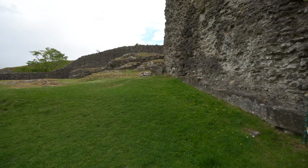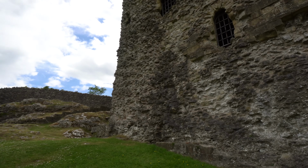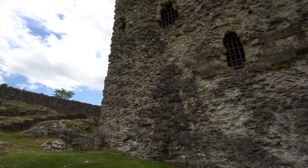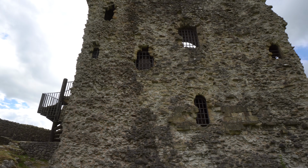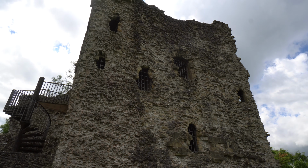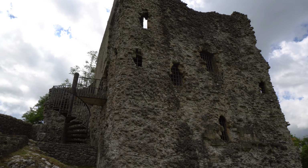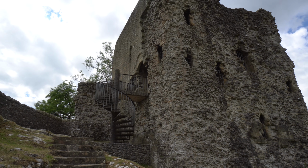So this tower is actually called the Keep, built in 1174 on the orders of King Henry, who reigned from 1154 to 1189. The keep dominated the main entrance to Peverell Castle. Tall enough to be visible for miles around, it was a powerful symbol of the authority of the king.